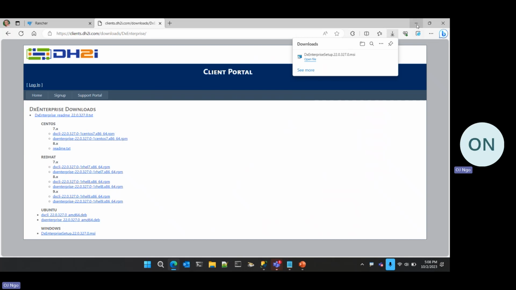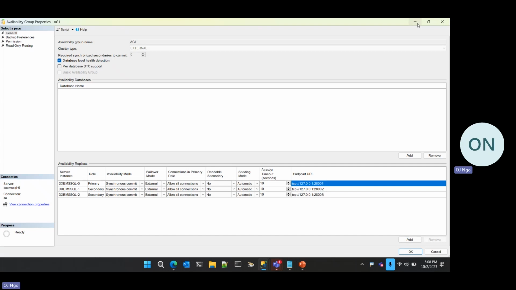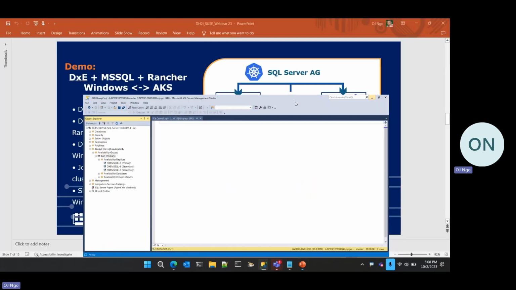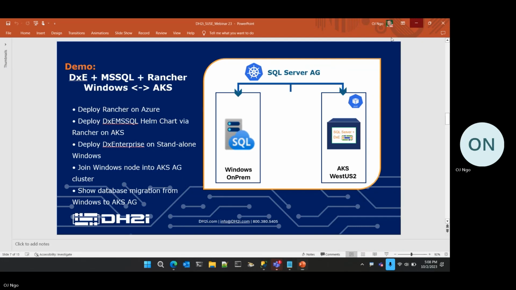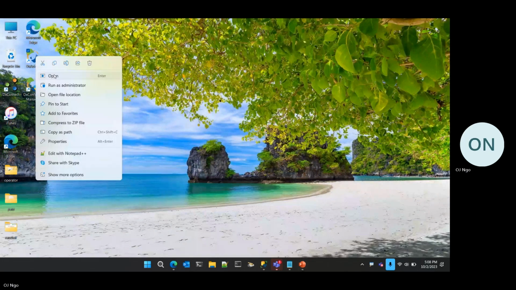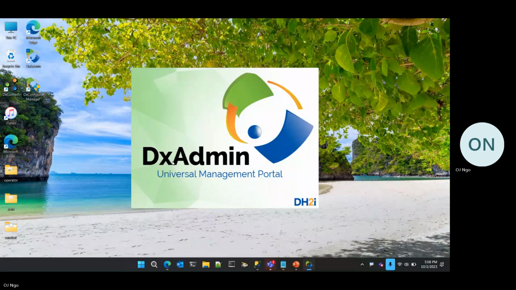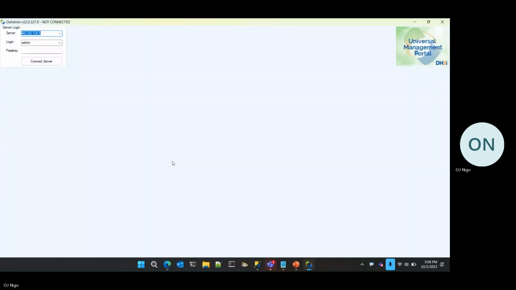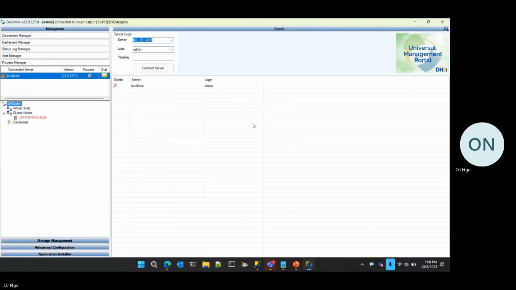Okay, so that is fully installed now. So let's connect to our environment via our DxEnterprise admin console. So the first thing we need to do is obviously activate this laptop.